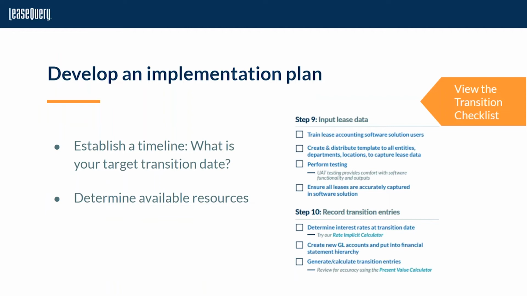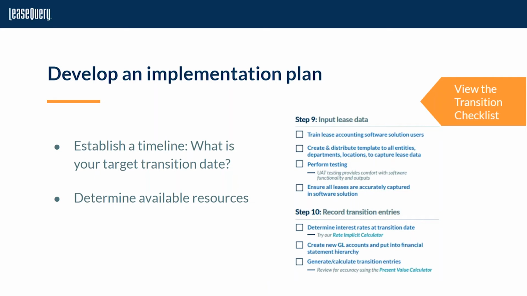After selecting your organization's lease accounting solution, it's time to develop the plan for implementation. Again, this might sound daunting, but broken down into smaller steps, it's completely manageable. First, do you want to be compliant as of the adoption date? As of the first reporting period after the adoption date? Or maybe you're aiming for the best practice of the quarter before your adoption date to allow time for troubleshooting and reviewing your financial reporting and close procedures before you actually have to issue financial statements. Pick a target date and plan backwards from that. The resources you have available and the solution you choose will also play into this timeline.